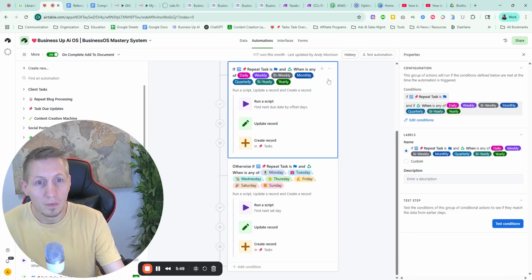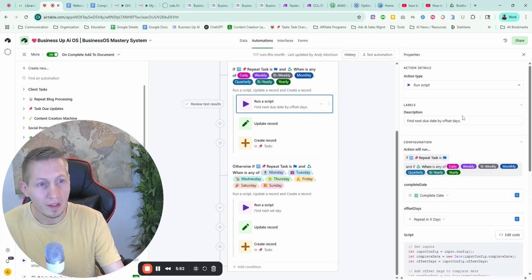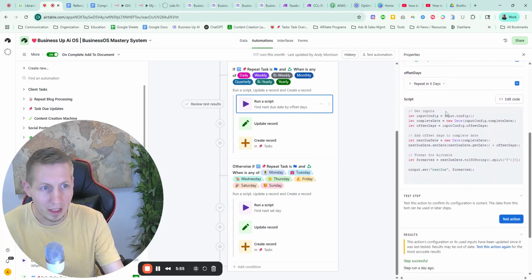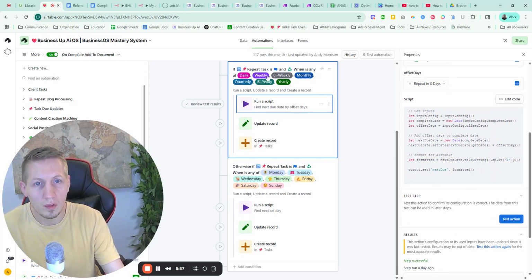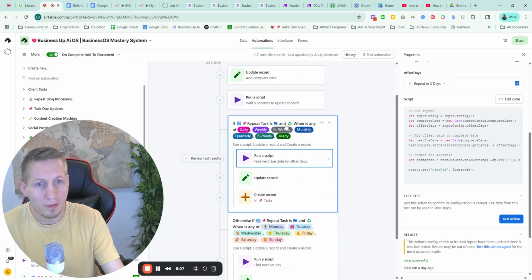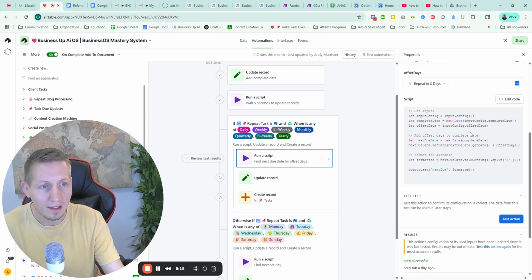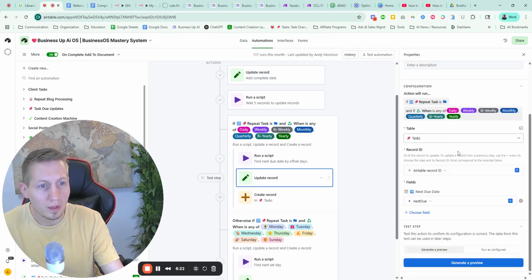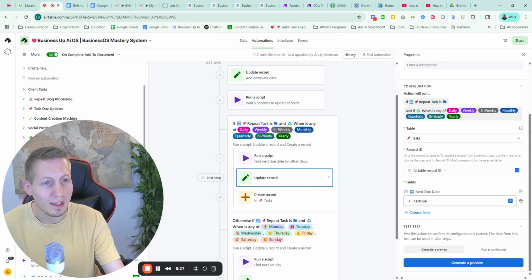So in our first process, it's going to run another script. This magic script here, also you can get written by ChatGPT, will check what the amount of days are in here. It will calculate the next due date based on the number associated with whatever this setting is. So based on 30 from monthly, it looked at the completion date and then added 30 days to create the next due date. Then we're going to update the record. First, we're updating that original record that we had just finished so that the next due date is going to go into that next due date field.